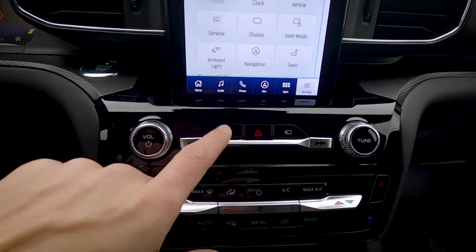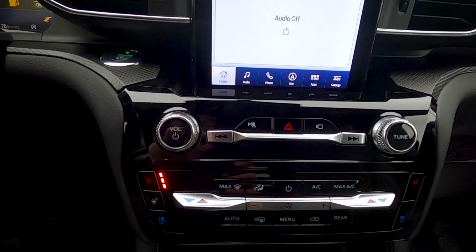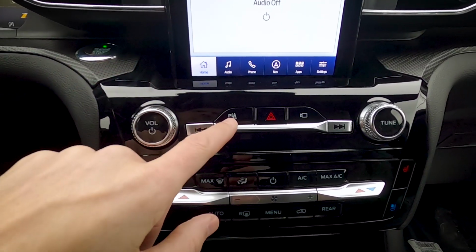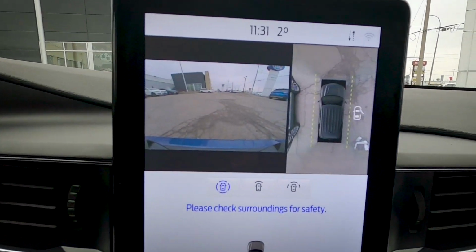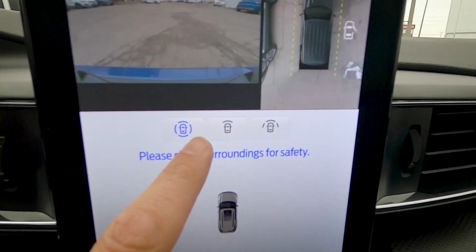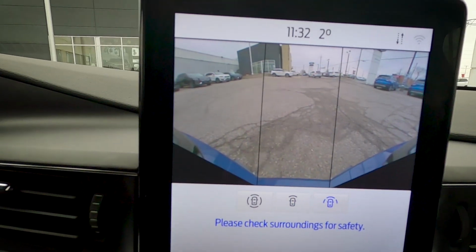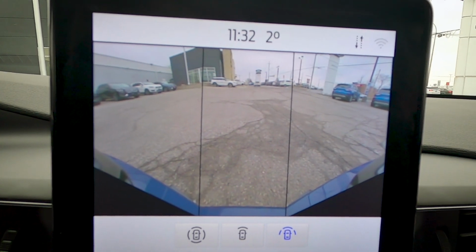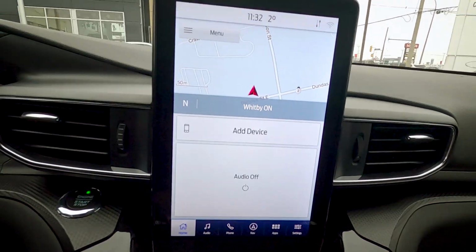As we start to move down on the screen though, you can see we've got the ability to kill off that beeping that we get as we start to reverse. If you're not a fan of that, you can turn it off. And then we've got our beautiful 360 camera there. So it's going to work a couple different ways. We've either got our full 360 view, we've got a front partial view, and then we've got a front 180-degree view. So really useful if you're pulling out of tight spaces, underground parking, etc. And we can just press that camera button in order to get rid of it.